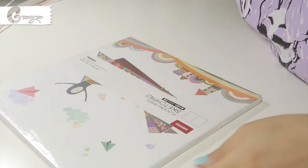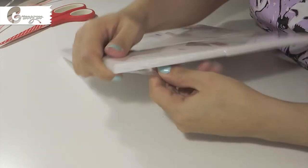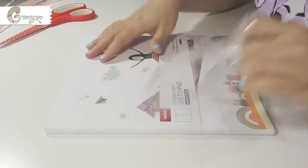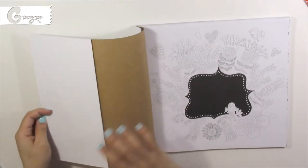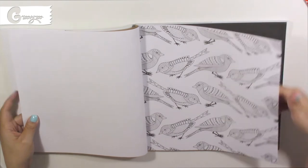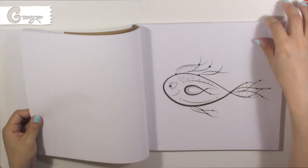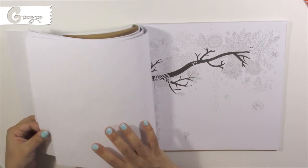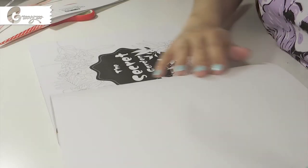Today we will start trying out our supplies from Miniso Japan. We will start with the sketch pad — the Flocking Bird sketch pad. This is not technically a sketchbook per se; it has 10 different designs that repeat through the entire book, and you cannot actually draw anything in there besides the designs already printed on the pages. The paper was really nice for drawing or coloring, and I have no complaints about that. The ink I used for coloring didn't bleed through, which I was very happy with.